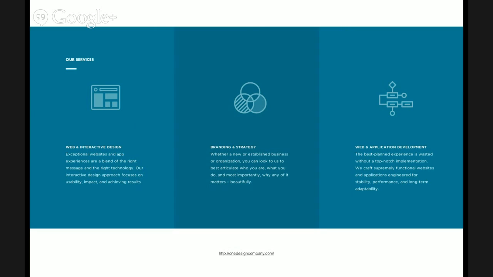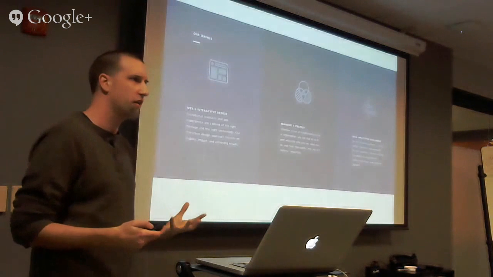So this is another example of subtle contrast where we don't want to call a lot of attention to these three different elements, but we want to say that they are three different elements. So we do that by making this area a little bit darker than the other areas around it. And so you'll see that as a way to block off elements on a web page.